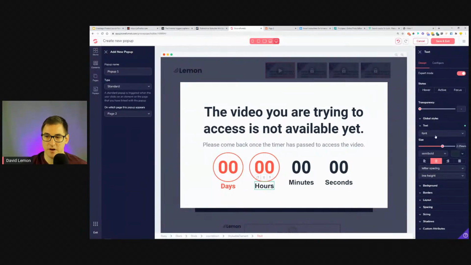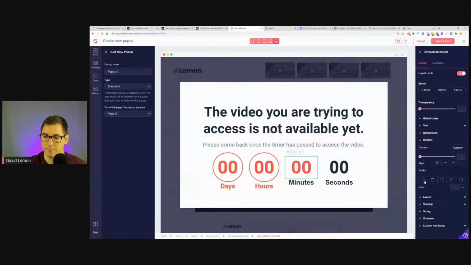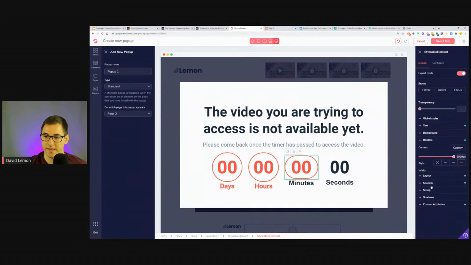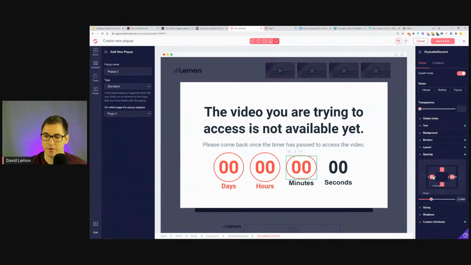So the last thing we are missing is to do Roboto, the text below, and then red. Let's just do the other one. Roboto, red. Perfect. We want borders all around 3 pixels, red. And we want to round them. Then inside the spacing, we want to decrease this to 1.5. And then on the top and bottom, we want to add 1. There we go.